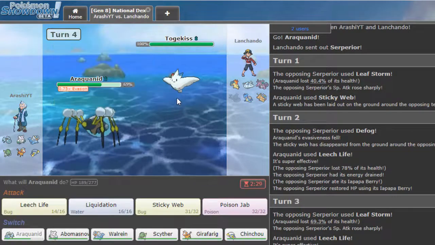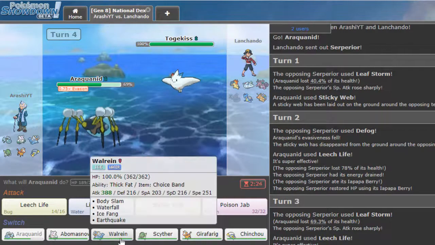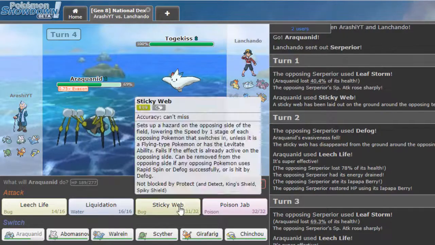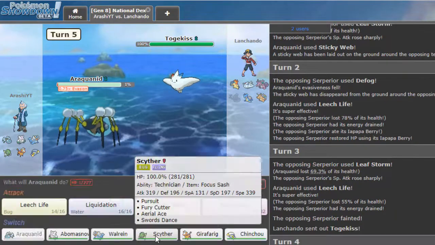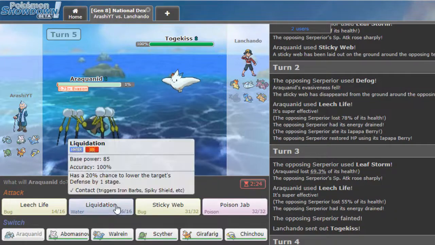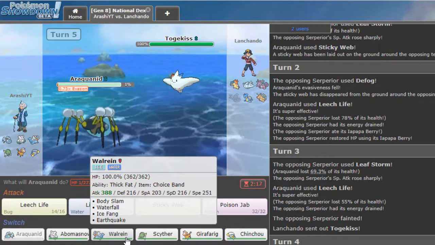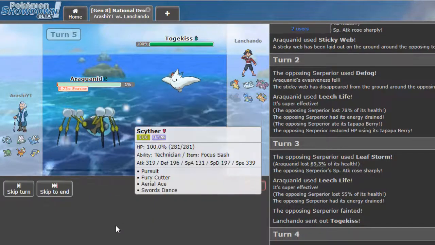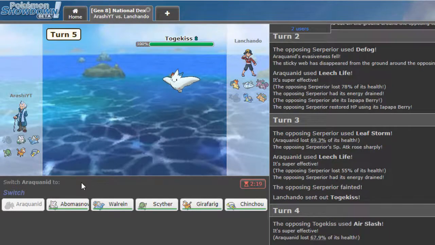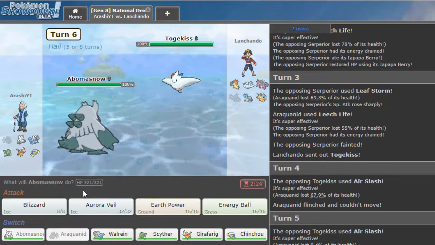There's the Togekiss, though. Do I want to put up the Sticky Webs, yes or no? I do want to put up the Sticky Webs. Air Slash. Oh, we live on one. Oh, we flinch. Spoke too soon. I think I'll have to sack this thing here. Do I have anything that can still hit it? We have Walrein. I have Abomasnow. I'm going to put up the Sticky Webs. We are going to die by the Air Slash, but I had to try. I had to try to put up the Sticky Webs.